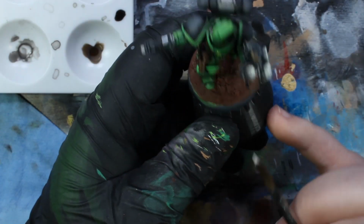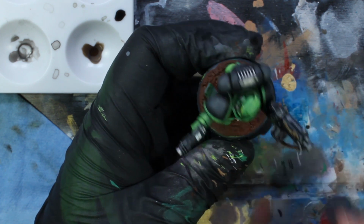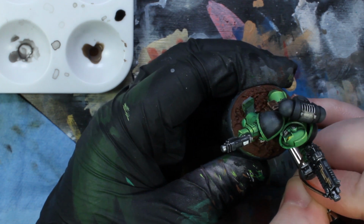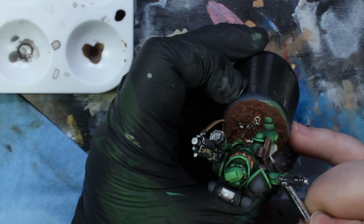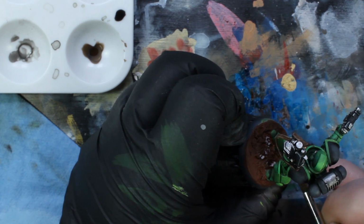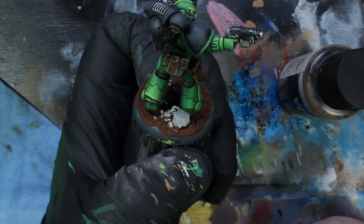So I have my heavy sienna down on this base, but I've got a few rocks on here that I want to pull out some detail on. I'm just going to come in with my Stonewall gray and touch on a little bit of brightness into these rocks. So that's our Stonewall gray down on those rocks.